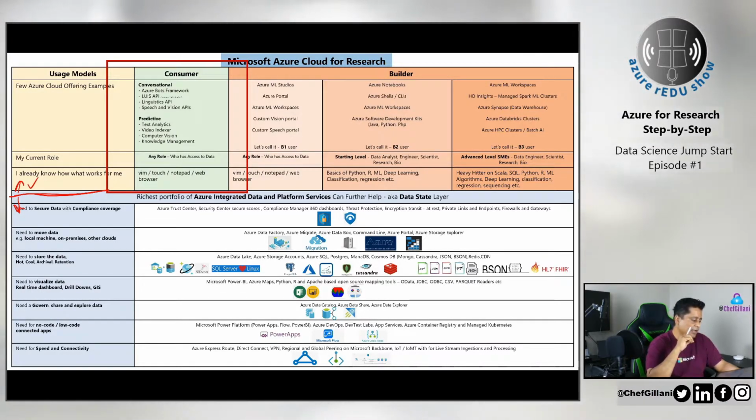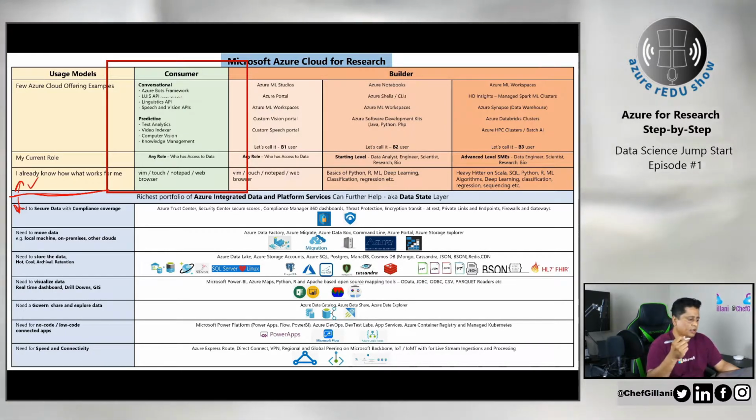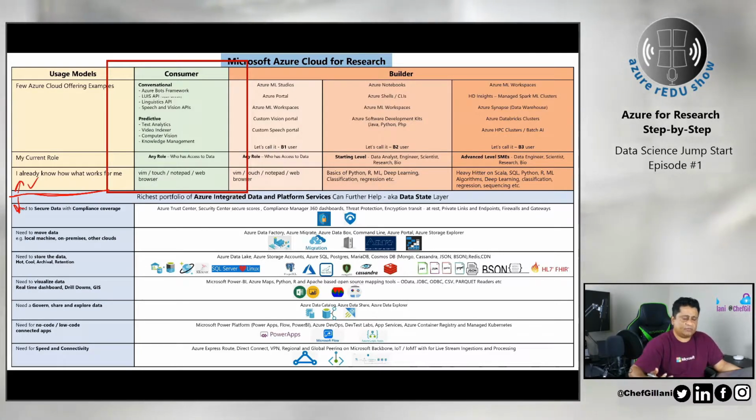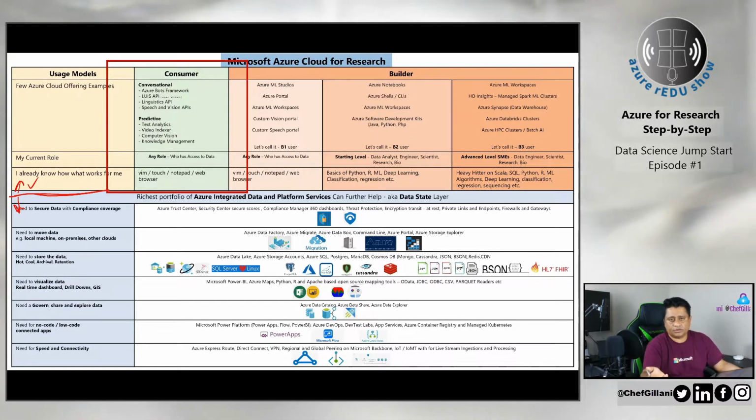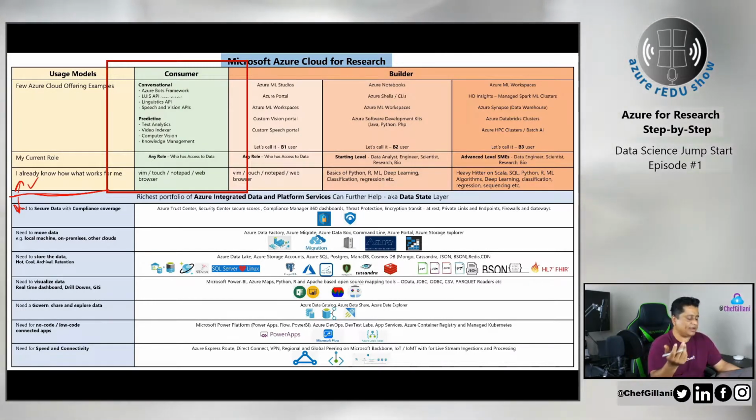Therefore, I know my data, but my problem is that because I'm starting my journey in data science, I only know very few basic tools. If I'm on certain areas such as Windows-based tooling or Linux-based tooling, these are my client machines. I am using either Linux or Windows systems. These are my basic tools. I only know Notepad++ on the Windows platform, or maybe touch on the Linux platform. So that's it. I know only these things.